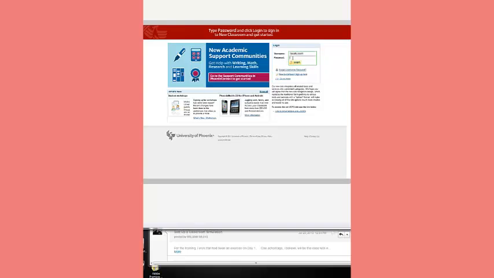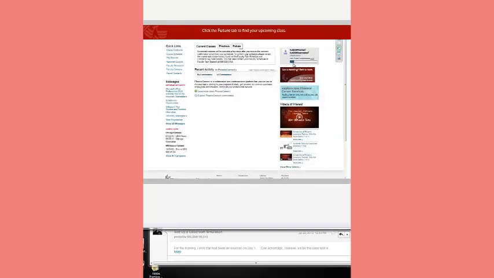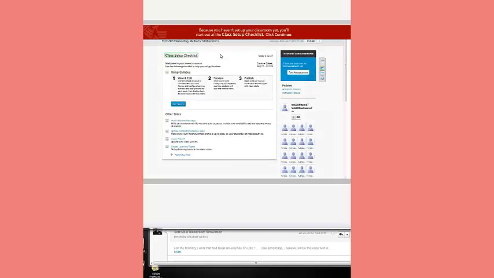So you log in, in this case you enter your password and log in. And you'll be going to Feature, so click on that. And click on the course title or course you're going to be doing. So you go either here or here. Here. And this is what you see then. You see your classroom setup, the checklist.